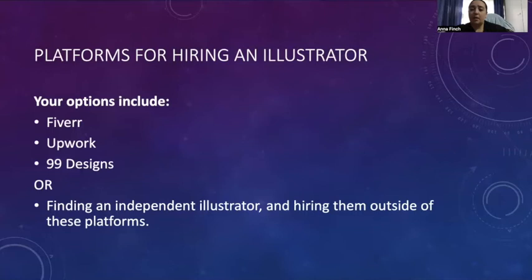So if you are in my situation in Australia, Australian illustrators are very expensive. I think the cheapest Australian illustrator I found was $40 per hour. Most commonly I saw above 50.